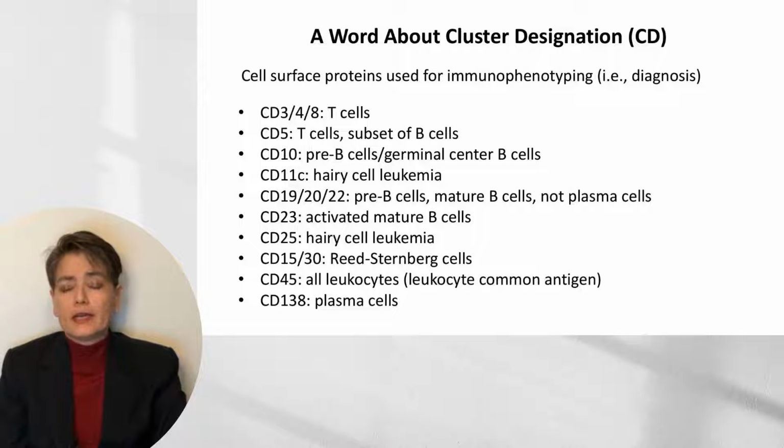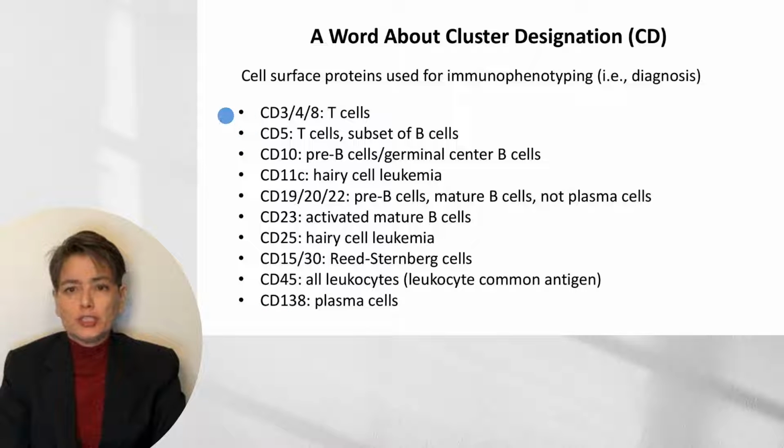Now, I'd also like to spend a moment talking about this CD term, cluster designation. Now, you're already familiar with this to some extent because you're familiar with CD4 and CD8 positive T cells. The CD groups are these cell surface proteins that we use for immunophenotyping, which is very useful for diagnosis, either using immunohistochemistry or flow cytometry. And this is a list of some of the CDs and what they're associated with.